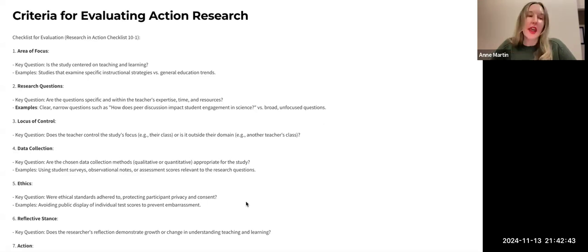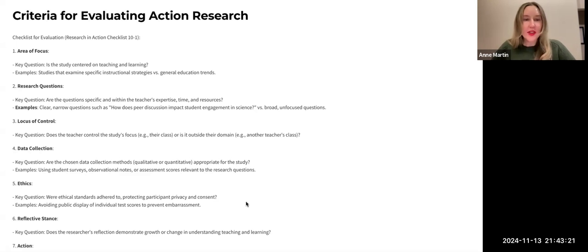Ethics. So coming back to ethical standards, in your written report you can be very explicit about the measures that you took to protect students' privacy. And sometimes you can even use it as a note as to why you didn't include something. You might describe a student artifact, but not include a picture because perhaps the student is in it, or it has some type of identifiable information. So there are some good examples in the chapter about how to make visible the ethical principles that were included in the study.